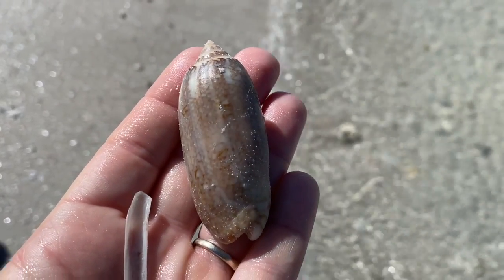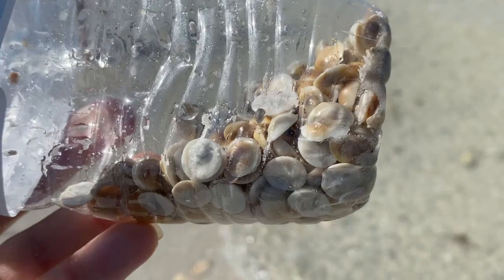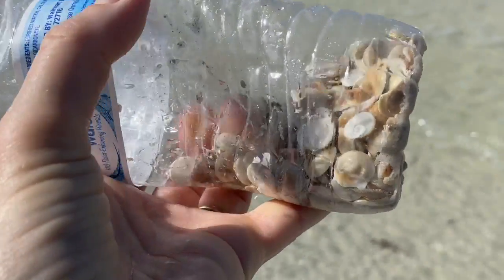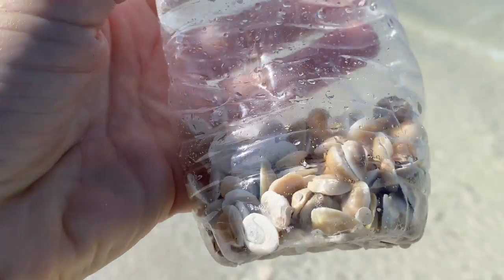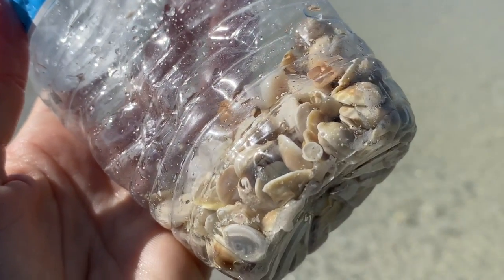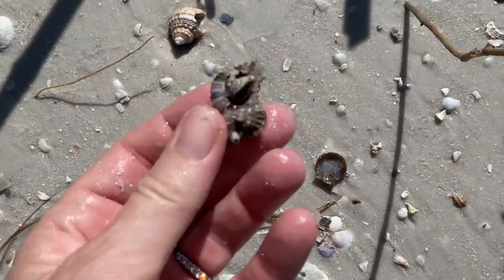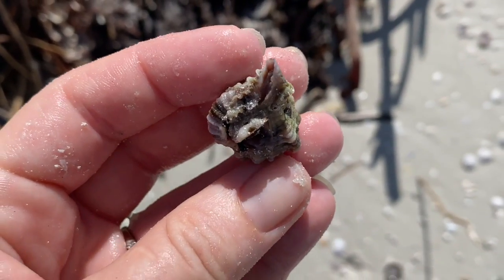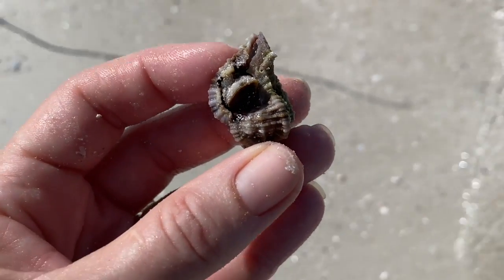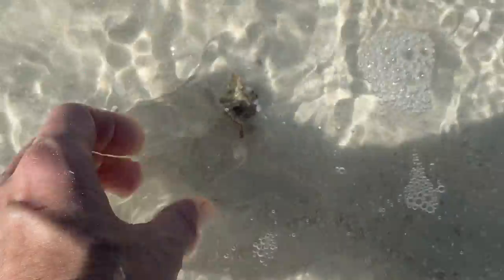Whoa. All right, the husband handed me this massive olive that he managed to find. Awesome. And I guess he was busy picking up those shiver shells too, so he found them all on his own. I actually needed someone to point out to me what they were, but he found them and was busy off collecting. Awesome. Oh, alive apple murex. All right, my squishy friend, let's get you back closer to the water. I know the tide will be coming in at some point, but still. There you go. Much better. I feel better about that.